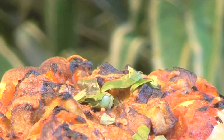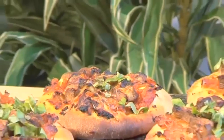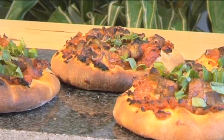We're going to show you how to make sun-dried tomato and eggplant focaccias. This simple recipe for mini-sized focaccia results in a tangy vegetarian filling served on top of a soft, fresh dough crust. It's sure to be a great hit, especially with the children.